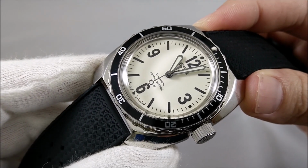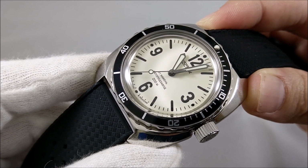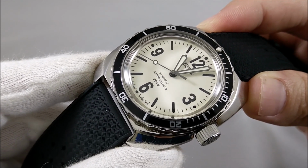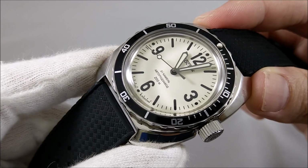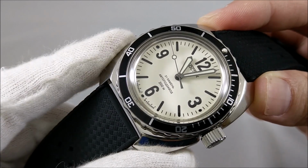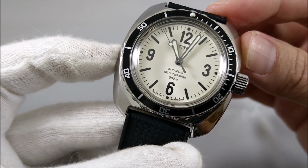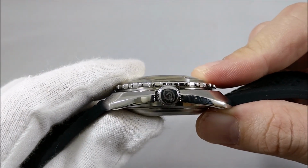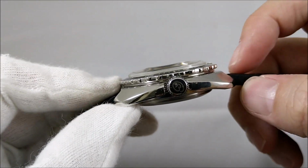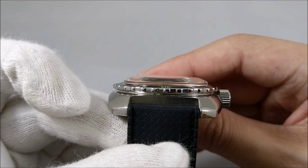In this video, we are going to take a look at this Vostok Amphibia Special Edition with the reference number 710557S. This is a special edition from Meronom.com. It is based on the 710 cushion case design, but with a little bit of extra flavors. The watch comes with a case diameter of 41 millimeters. It has a thickness of 15 millimeters, including the dome acrylic crystal. The lug-to-lug distance is a short 45 millimeters, and it has a 22 millimeters lug width.